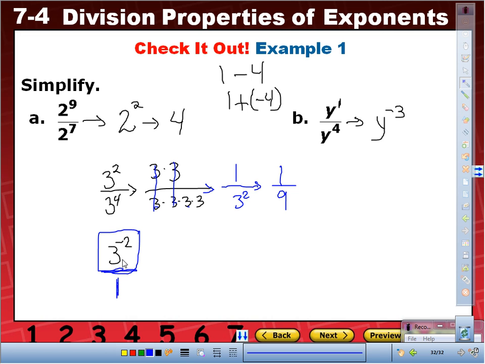So what is the reciprocal of this? 1 over 3 to the 2nd, but we change it to a positive. Why do we do that? Because when we factor out and we use our division properties, we have more left over on the denominator. That's why this one ends up in the denominator. Everybody see that? Okay, let's do an example that's going to come up like this.